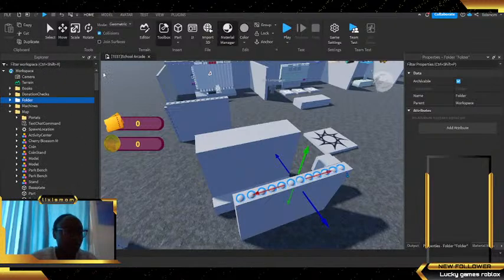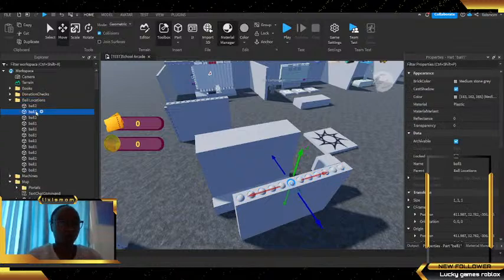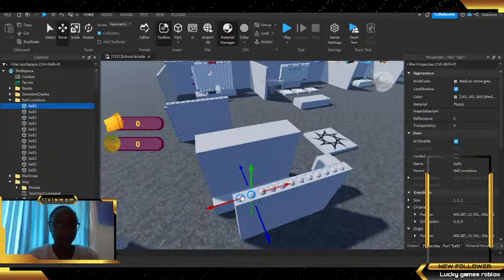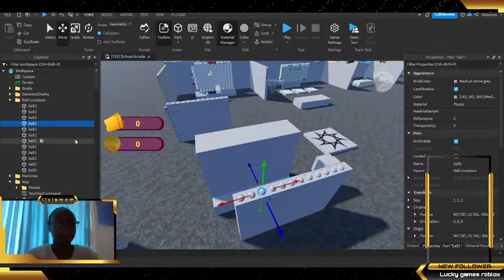New folder, would name it folder. Anyways, this folder I'm going to name the ball locations. I'll probably rename it after because in the script I already referenced this folder. Okay, and I called them like ball 1. So these are definitely not right. This is 1. This would be ball 2. So that way I can reference them to enable to clone them.